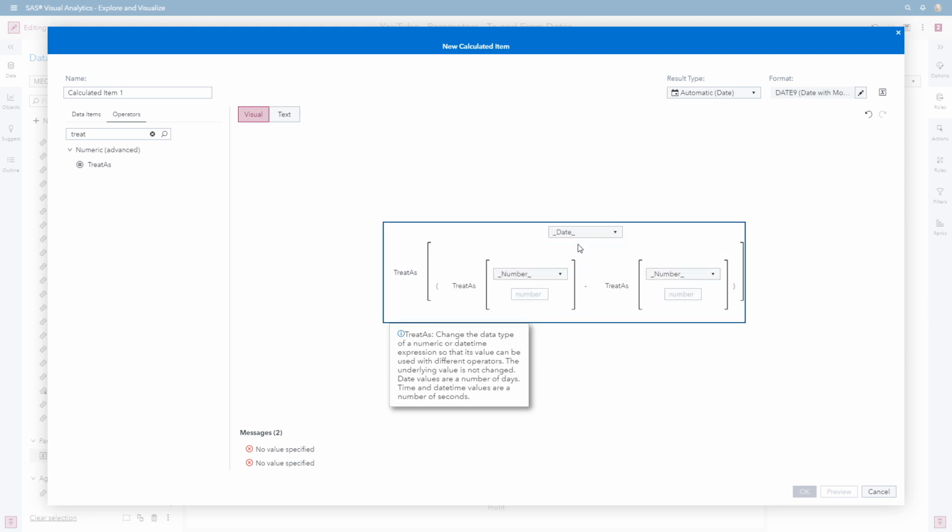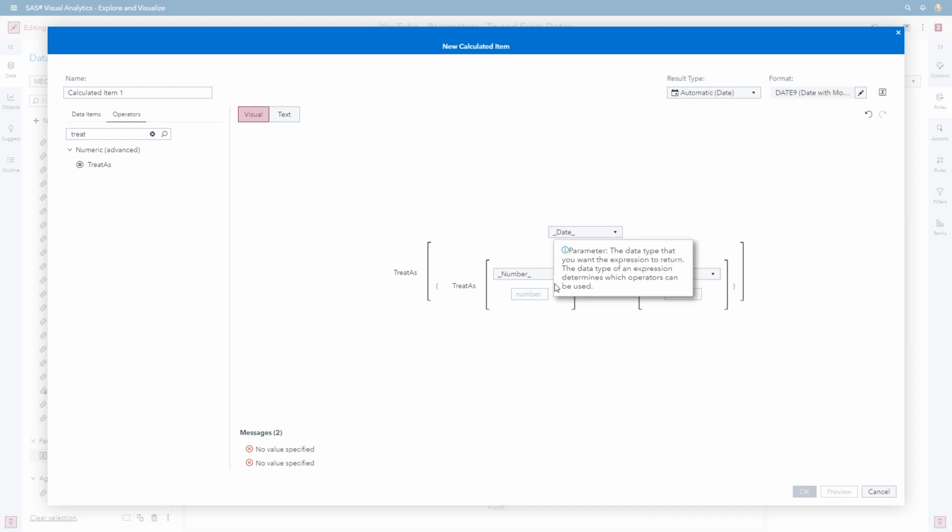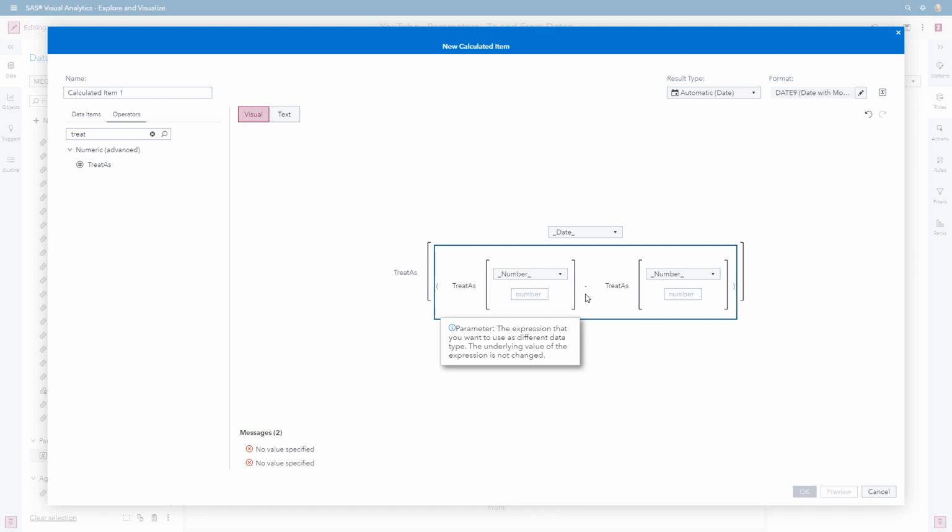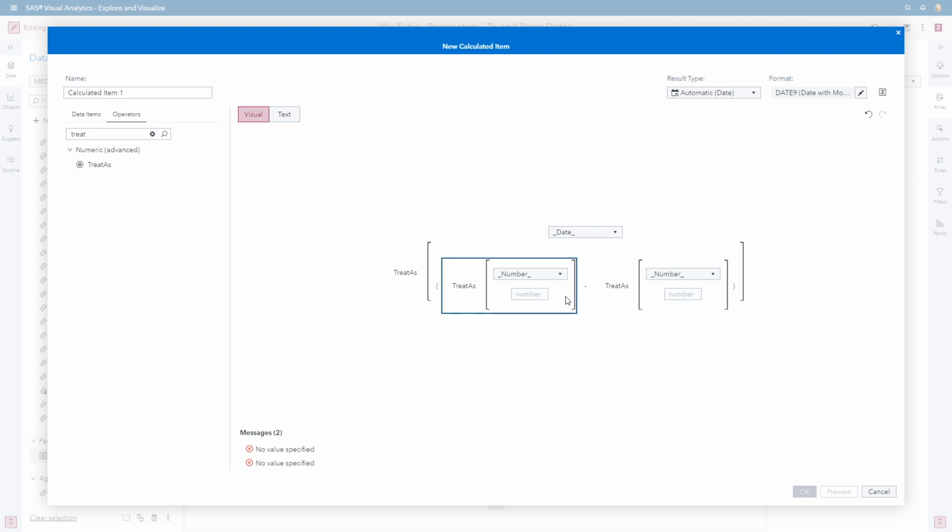Our final result type we want is a date. So we're going to treat as date. But in order to manipulate the actual days using a plus or minus operator, we will have to treat those dates as numbers. That is why I'm using the treat as wrapper function.